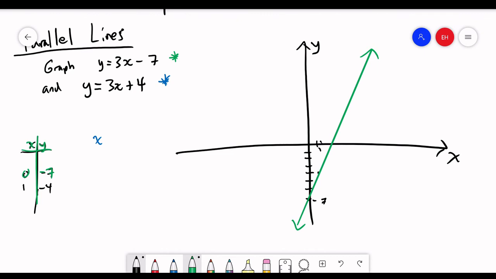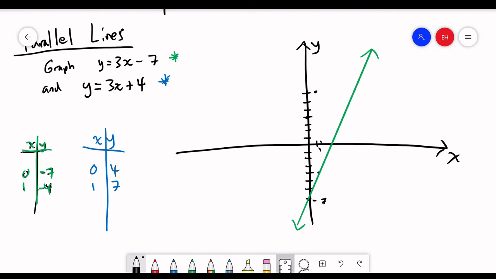And the second one, y equals 3x plus 4, I'll go ahead and graph in blue. So I'll get a couple points. x is 0, y is 4, and x is 1, 3 times 1, 3, plus 4, 7. So I got 2 points. That's all I need. I'm not going to get any more than I need. Why would I? And I have 0, 4, and I have 1, 7.